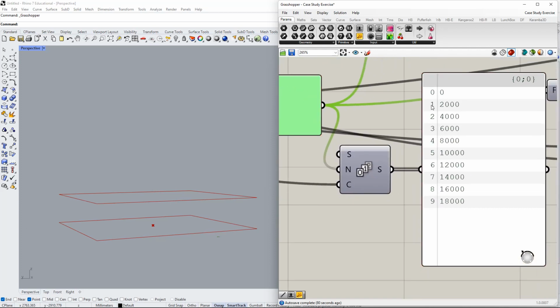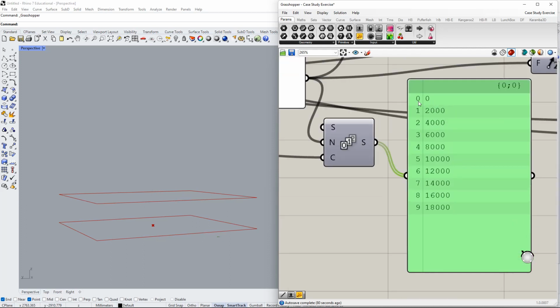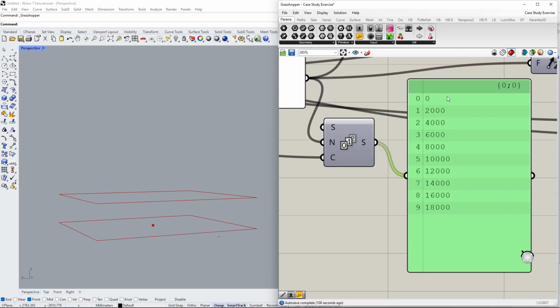Something important to keep in mind in Grasshopper, and actually in any computer programming software, is that all lists start from 0. This is the index. Something important to differentiate. Lists have an index that is always going to be sequential from 0 to any number of elements that you have, and then the data contained within that list is going to be at the right side. You always have that line separating those two. This is the index, this is the data.